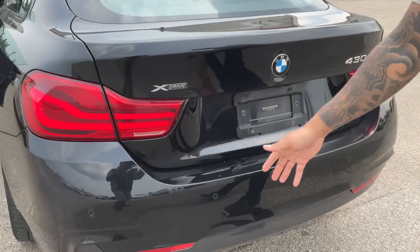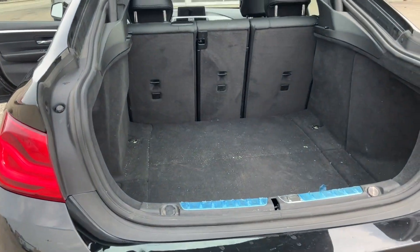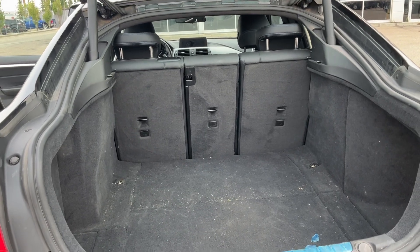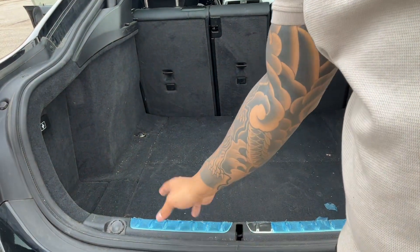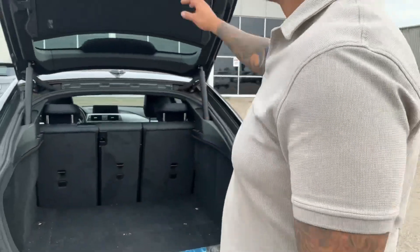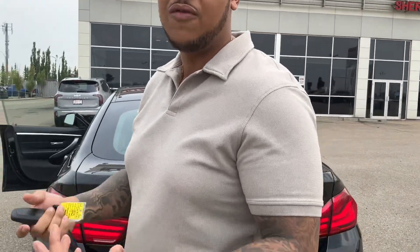LED tail lights in the back, and you've got a dual exhaust there — sounds absolutely amazing with the 430i. It's got the turbocharged engine as well. This is what really defines the Grand Coupe: this power trunk. It is actually a fastback design — look at the amount of space you have here. The previous owner didn't even take off the plastic from the factory yet, and this thing's only got 50k on it. It's a full power tailgate liftback style with this fastback, so technically it is a hatchback — just more quirks and cool features of the Grand Coupe.